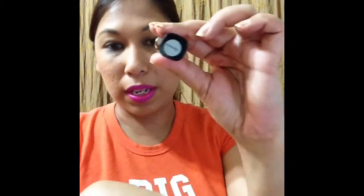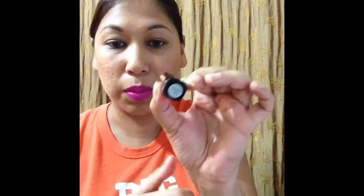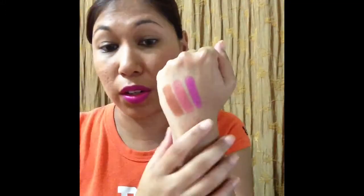Now on to the swatches. Starting with the nude, Coffee au Lait — I really like this one. This is two swipes and it's very pigmented. I use it with a lip liner and have no problem. For those with my skin tone or even darker, this is a really great nude. Next is Romance — a nice peachy, golden peach color. Gorgeous! This was the first one I bought and I fell in love with it. Next we have Paradise Pink, which is what I'm wearing — super pigmented!